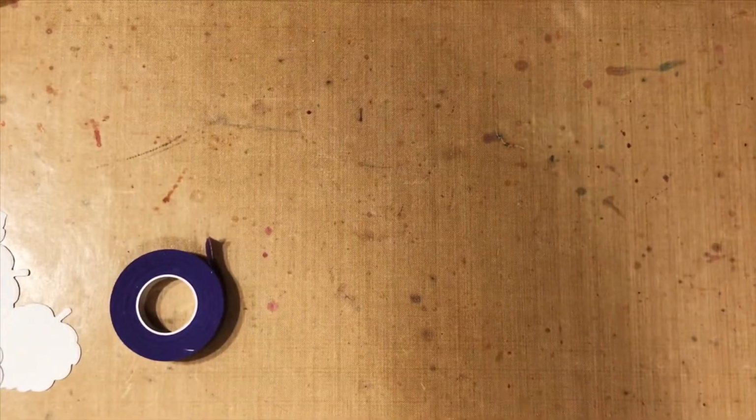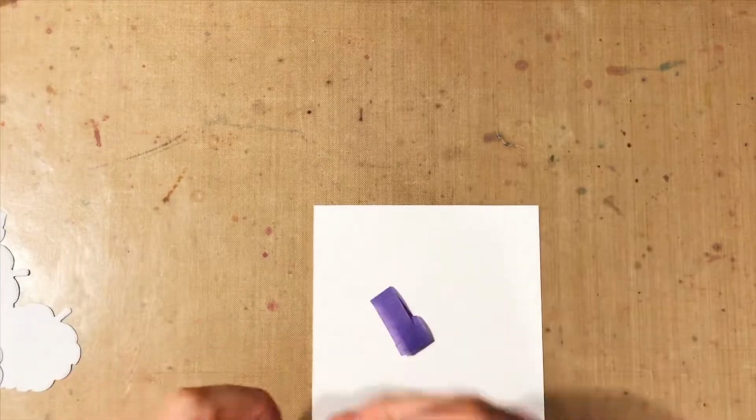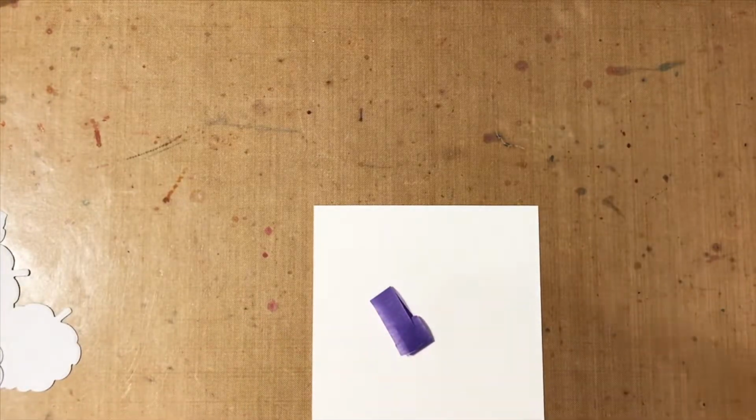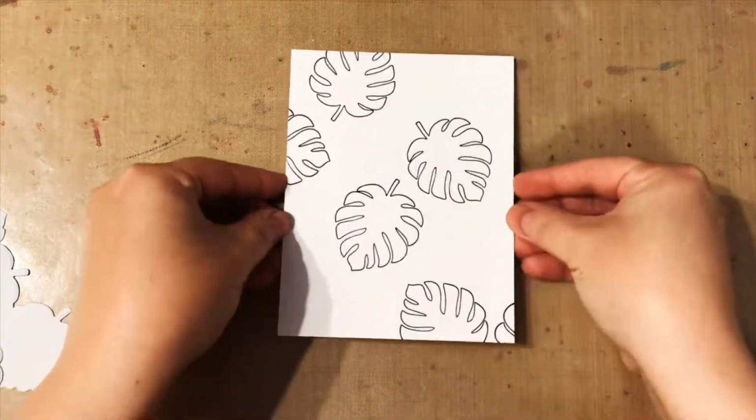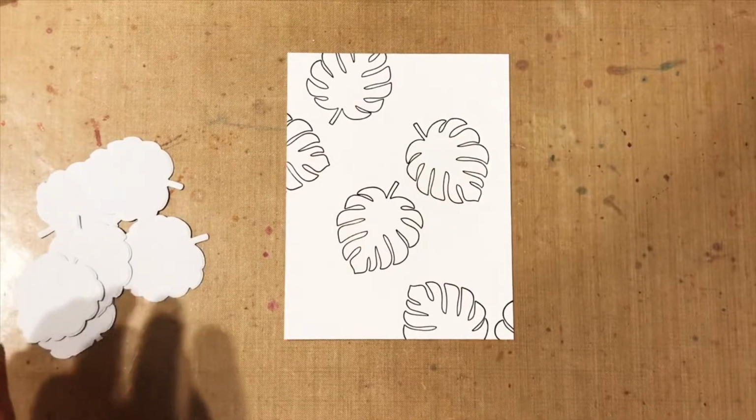Now I'm being kind of picky about where I'm putting that low tack tape, because when you ink blend over something like tape, you can get kind of a rubbing effect. So like, remember when we were kids and we used to do crayons over real life leaves? Does anyone else remember that? So it's that kind of a thing. But I am going to be masking these leaves off, so when I put the tape behind right where the leaves are, it's not going to show.